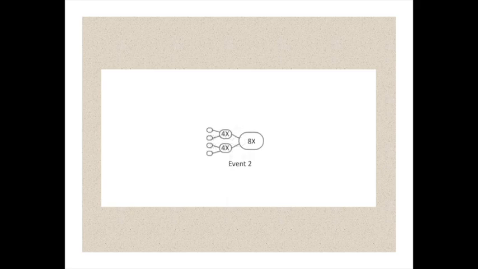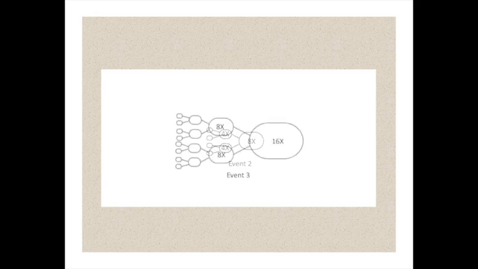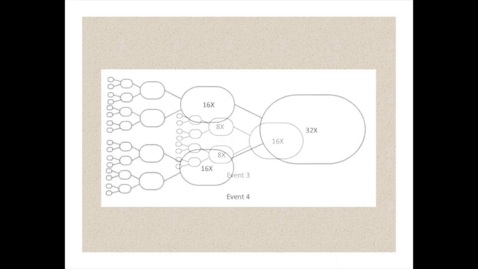In event 2, a larger cell swallows 2 of those smaller cells that have 4X chromosomes and increases its value to at least 8X. Of course, it already has some nuclear material to begin with, but we're going to just ignore that for now for the sake of simplicity. In event 3, 2 of those 8X cells are being swallowed by a much larger host cell to give it a minimum of 16X chromosomes.